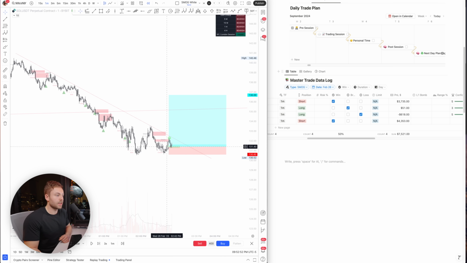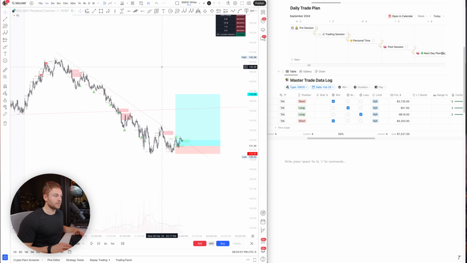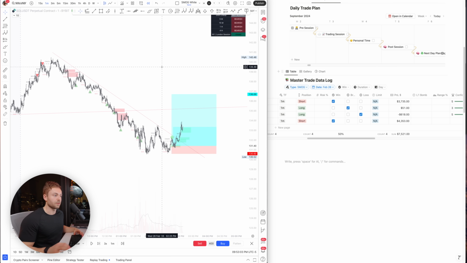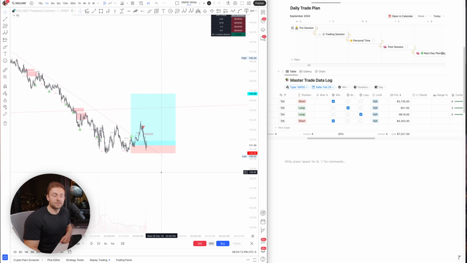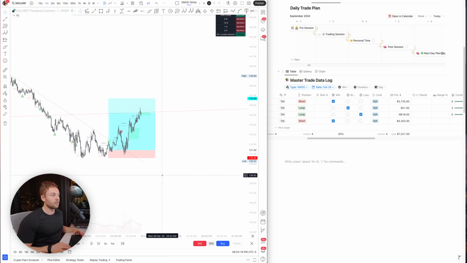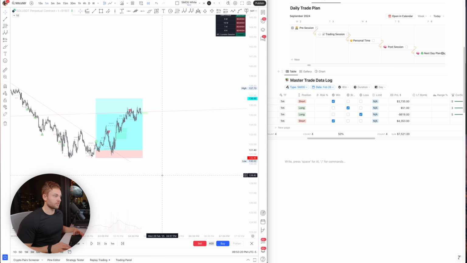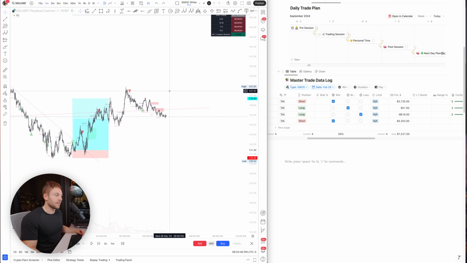Okay, once again, we had another really nice fair value gap after a change of character. Still trying to play this overall trend break. This one we did get a nice response to the upside, so I reduced risk back down to 0. And then this trade actually came all the way back down and once again stopped us out for break even. And the sad part is this ended up going all the way up throughout the session. You can see what ended up happening. So we definitely did leave some risk factors on the table there, but that's just the way it happens.